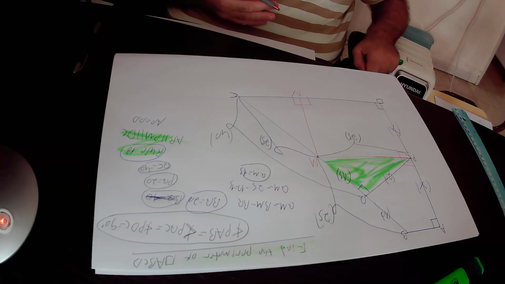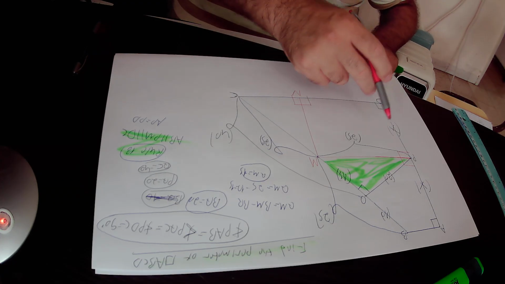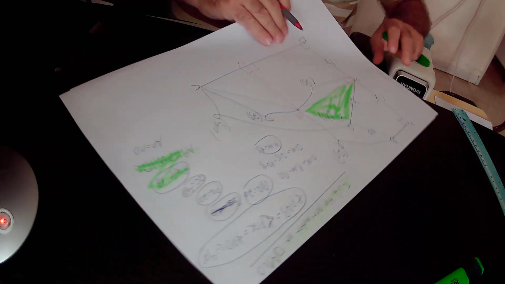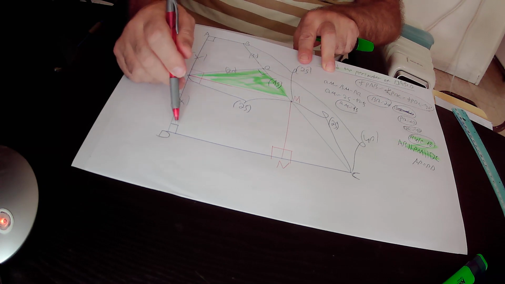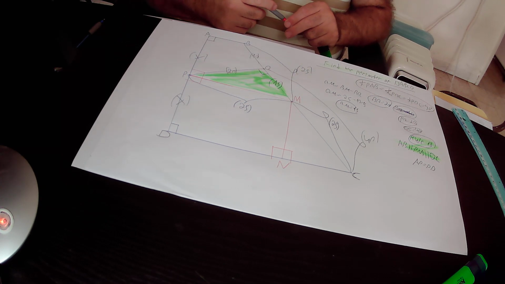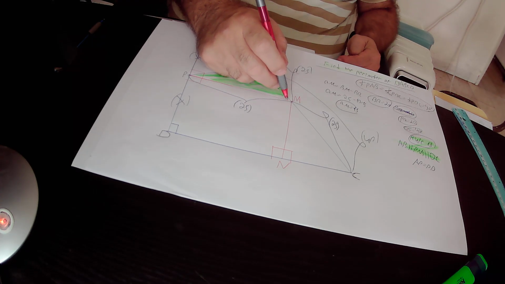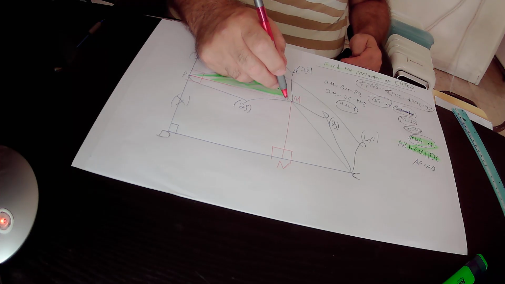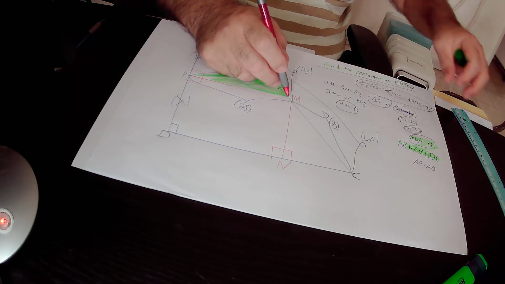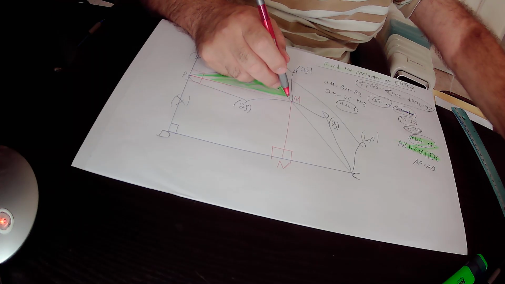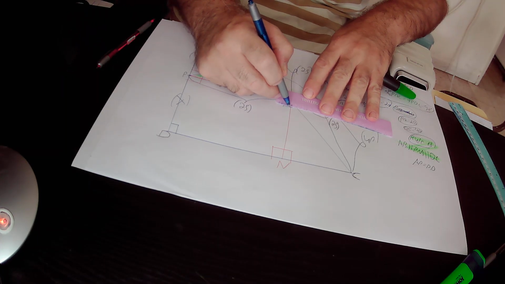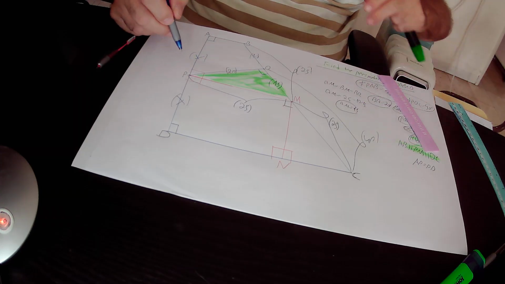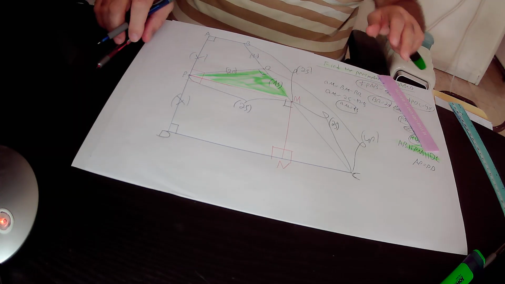So by doing this construction, we get the quadrilateral PMND. Inside this quadrilateral PMND, we have 1, 2, 3 right angles. The sum of 3 right angles is 270 degrees. So 270 degrees plus the size of this fourth missing angle, in total they must be equal to 360 degrees according to the rule that says that the sum of the angles in any quadrilateral is equal to 360 degrees. And therefore this fourth missing angle must be equal to 90 degrees in its size. So in quadrilateral PMND we have 4 right angles, and therefore it is a rectangle.